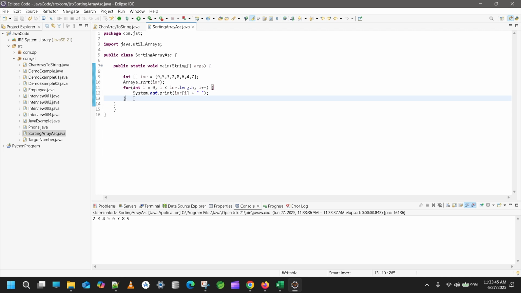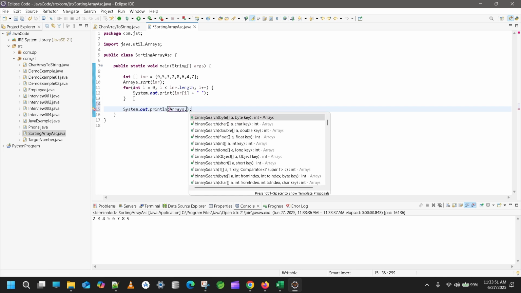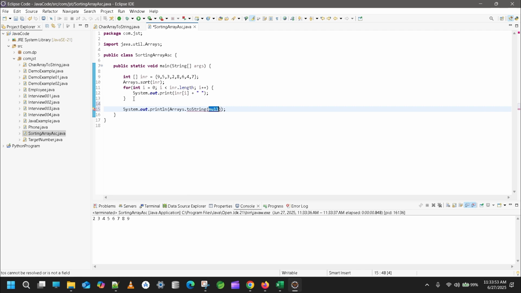Another way is also there, and it is very easy. You can simply write Arrays.toString(arr). Then run this. See, this is displaying.